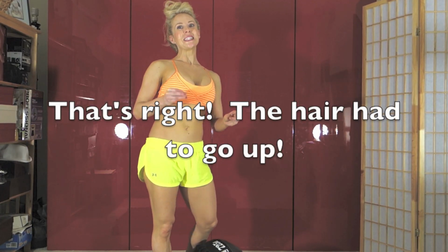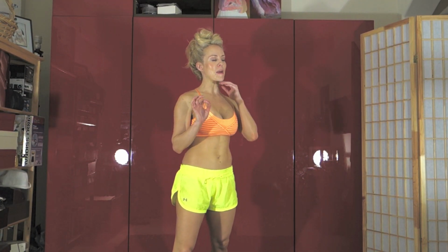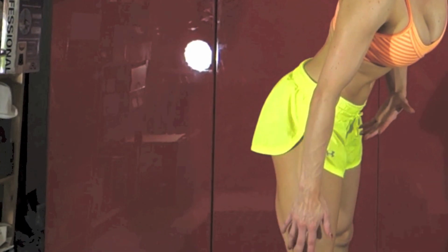Okay, so deadlifts, fabulous exercise. Once again, it gets the booty, the lower back, and the hamstring glute connection. So important. So I want to talk a little bit, just a little bit, about the fundamentals of the deadlift. When you do it, you want to make sure, because you're bending over, that you're not going to hyperextend those legs.